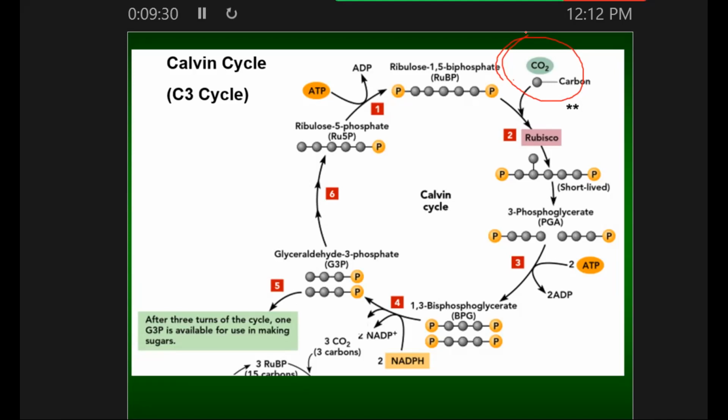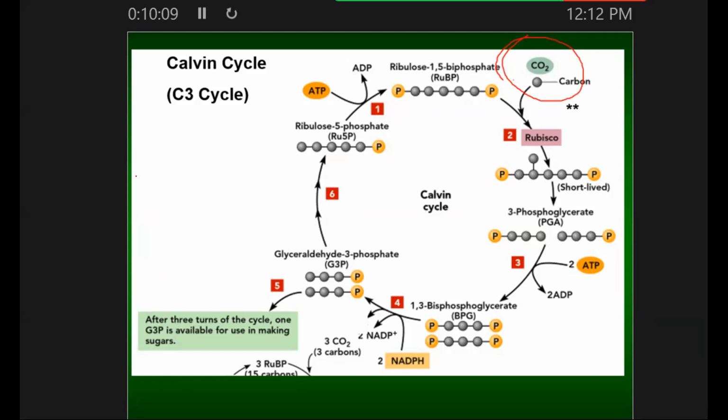And the 3 on there just means that it's the 3rd carbon that has the phosphate on it. But they're identical molecules. Another way to say phosphoglycerate, by the way, is phosphoglyceric acid. That's where the PGA, the A, comes from. It's phosphoglyceric acid. Okay. So as long as the plant has its stomata open so it can get a source of CO2, and as long as it has RuBP, this is just going to happen. If those 2 molecules come in proximity to each other with the enzyme, it's going to work.